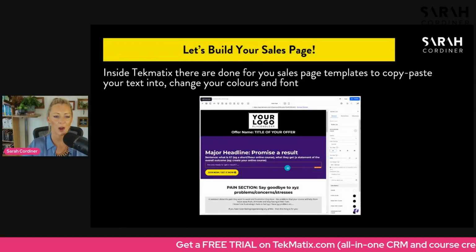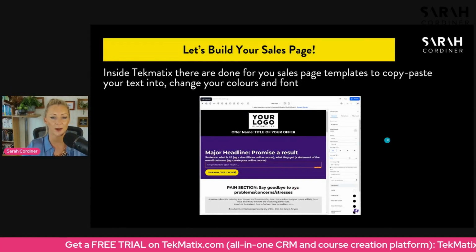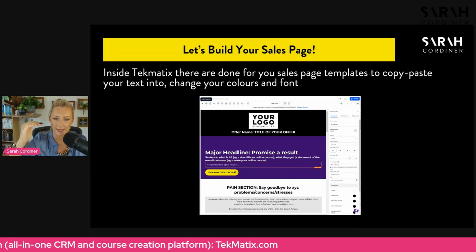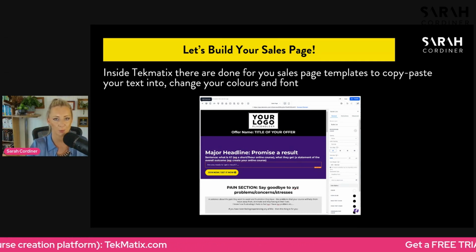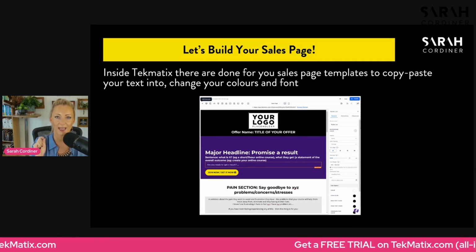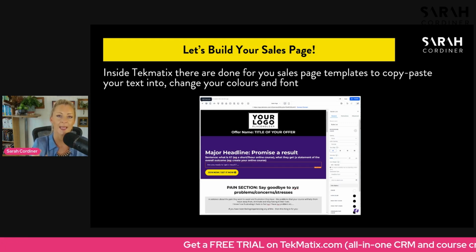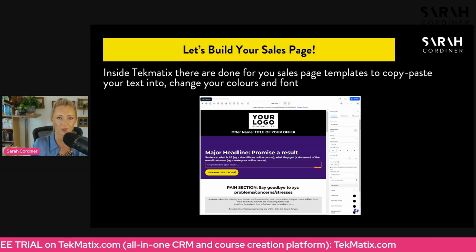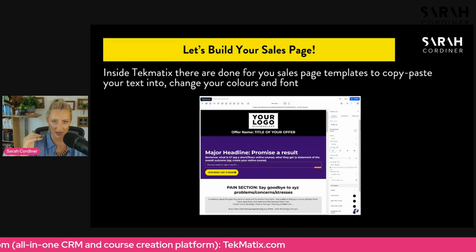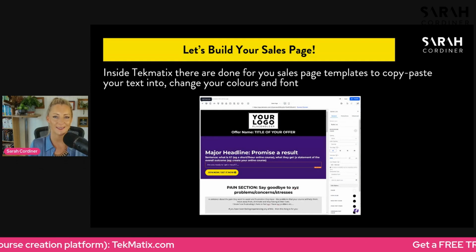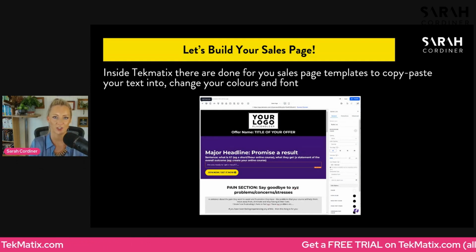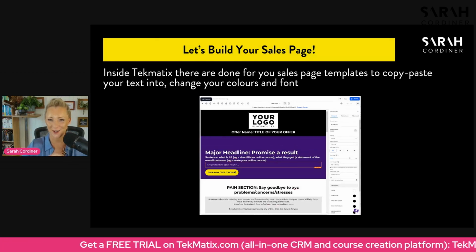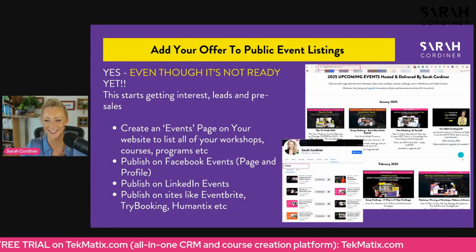And if you are not yet using Techmatics or you prefer to use another platform, your page builder would simply need to be structured in the exact order that the sales page creator bot has written your copy. Because again, I've trained that bot to write the copy in the order that meets psychological sales techniques and psychological sales strategy. It builds on and overcomes objections in the right order. Even though you can't really see it, it is actually an invisible structure that is put in that order for a reason. Trust me on this. It's what I do for a living.